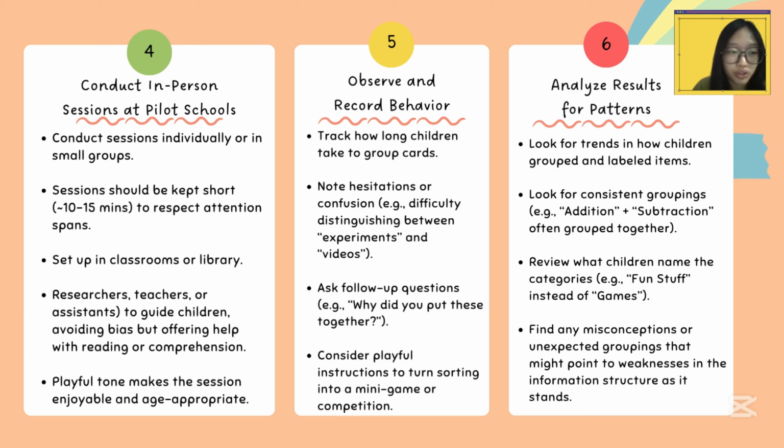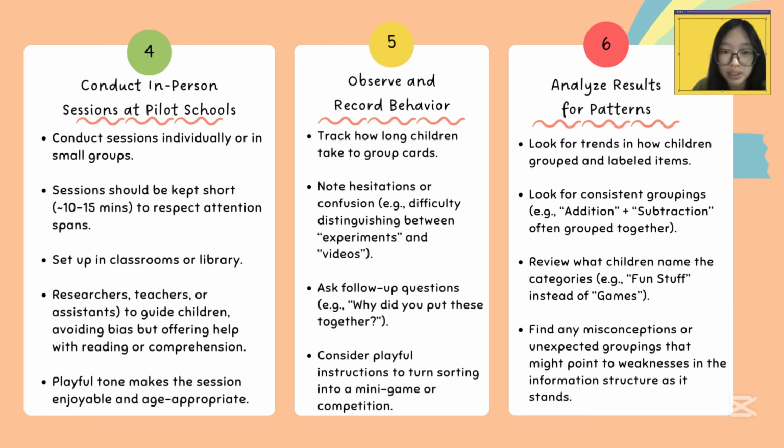Conduct the session individually or in a small group in 10 to 15 minutes. The researchers, teachers, or assistants guide children, avoiding bias but offering help with reading or comprehension. The next step is to observe and record behavior. Researchers track how long the children take to group the cards and note any hesitation or confusion, such as difficulty telling the difference between the experience and videos, and ask follow-up questions, such as why did you put this together?